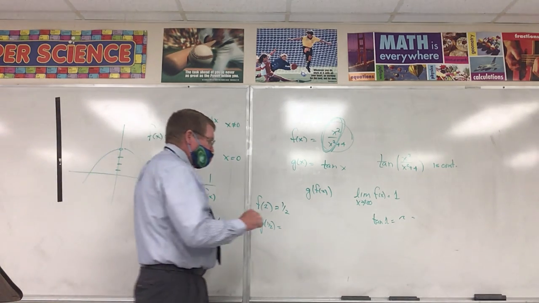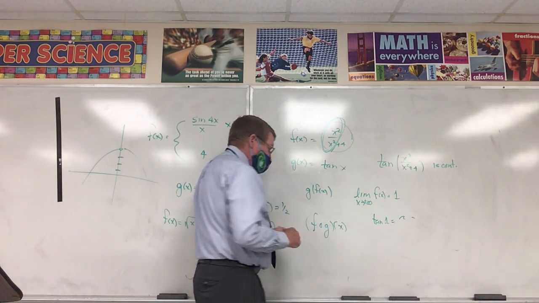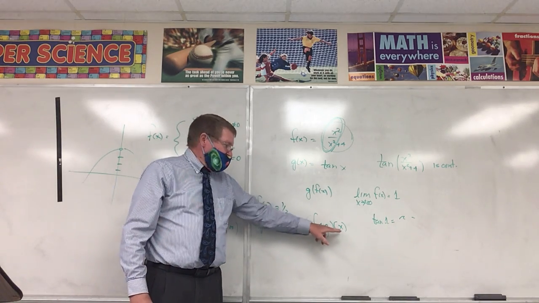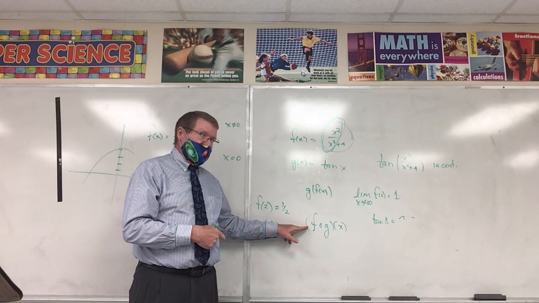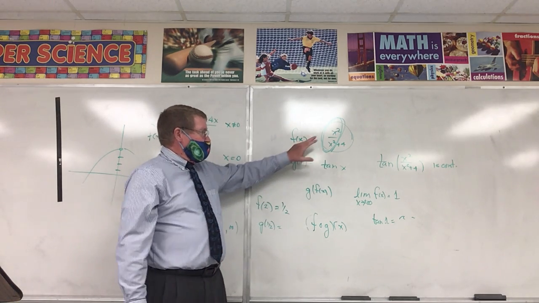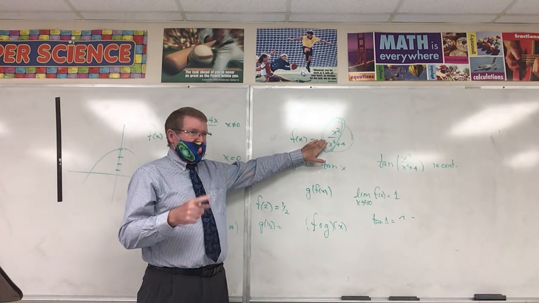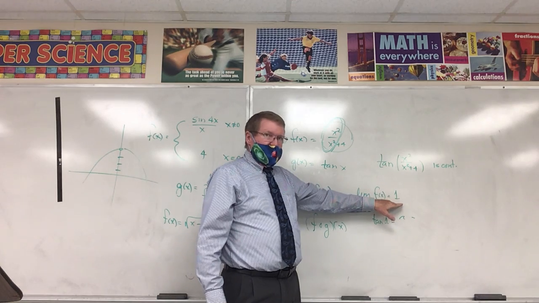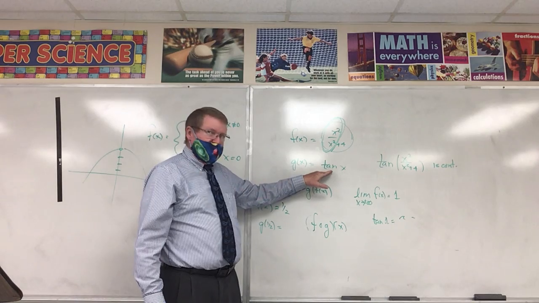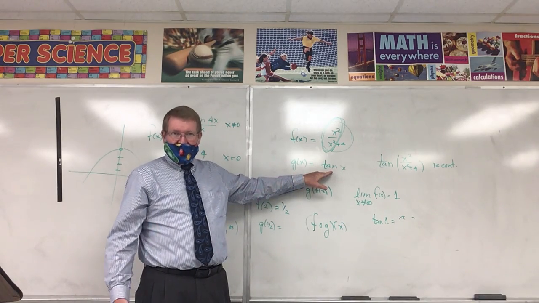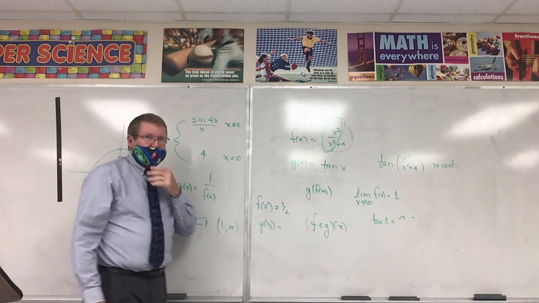Because remember, f circle g, if I knew what x was, I would put x in for g first, get an answer, take that answer and put it in the f. Okay, so the same thing here. I put a value in for here, so it doesn't matter what I put in here, the biggest number I can put, I'm basically 1, because that's my limit. So can I put 1 into this function and still get an answer? Yes. So therefore they both are continuous, so the whole function is continuous. Because that's what they're asking for.